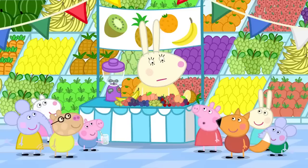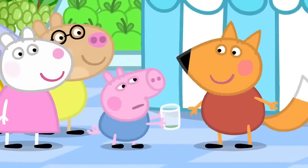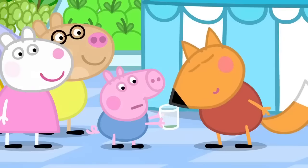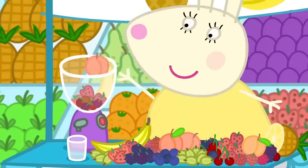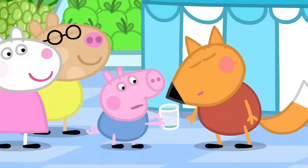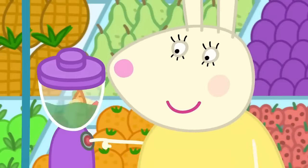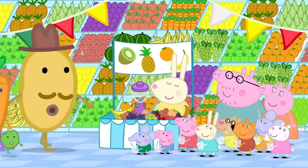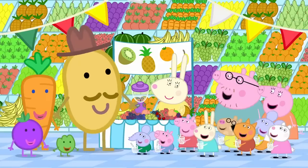Oh, bother. What's wrong, Miss Rabbit? I've forgotten what I put in the dinosaur juice. Oh. I can tell you what was in it. Really? How? By smelling it. Freddy Fox has a very good sense of smell. Hmm. There's one banana. Three. No, four strawberries. Five cherries. One peach, half a pineapple, a slice of melon, and something else. What is it? A carrot? Yes, a carrot. Hooray! Dinosaur juice for everyone. Are you all enjoying Fruit Day? Yes, we love fruit and carrots. Everyone loves fruit and carrots.